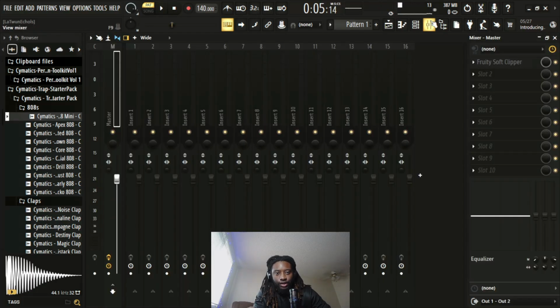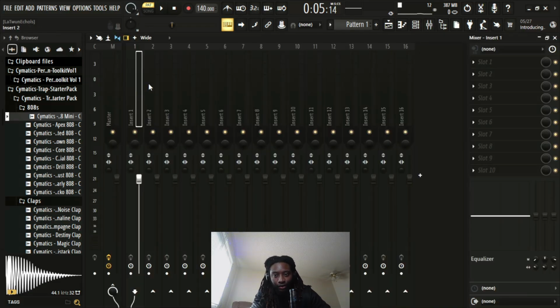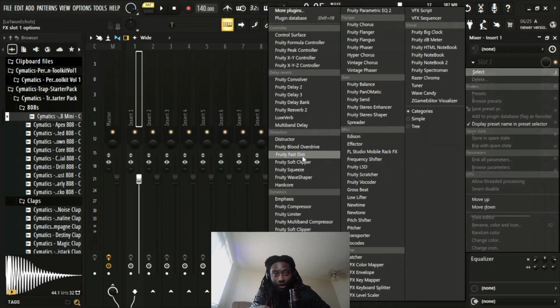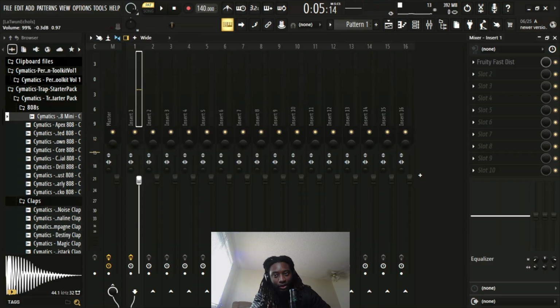And if we want a distorted 808, all we have to do is put it on a track insert, and all you have to do is scroll up on the mouse wheel or click and drag upwards. And now our 808s are on an insert. So from here we can put on a fast distortion, and obviously that's too much. So all we want to do is turn down our decibels, which these are all volume knobs. So maybe 8 will sound good. And all I did to make it not sound so crazy is just turn down the mix level of it.